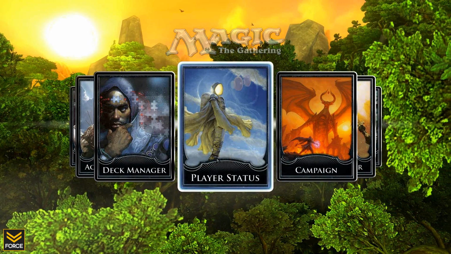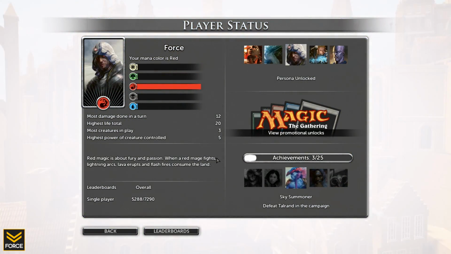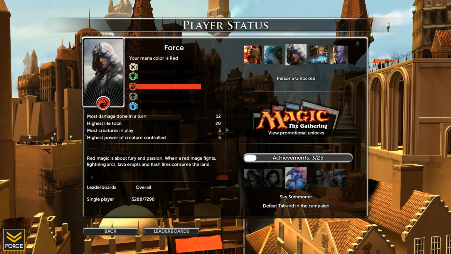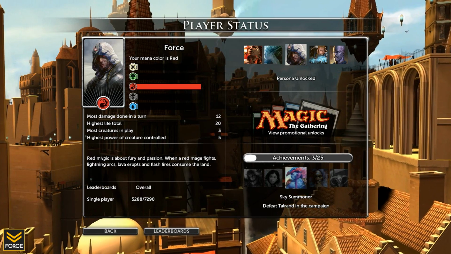Player stats, something else that I'm pretty sure is new to Duels 2013. I don't remember this in Duels 2012. Just shows you some information about yourself. The color that you have played the most, shows you the most damage you've done in a turn, highest life total, most creatures in play, and highest power of creature controlled. So pretty cool.